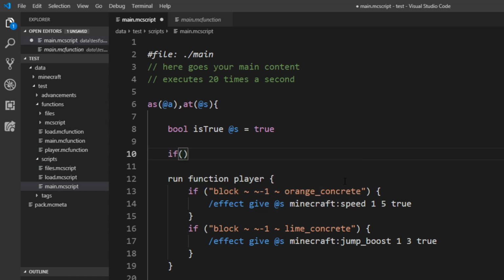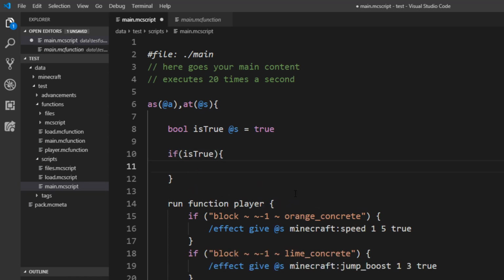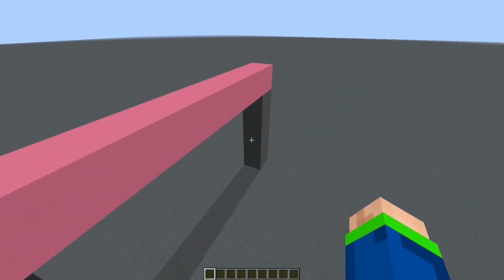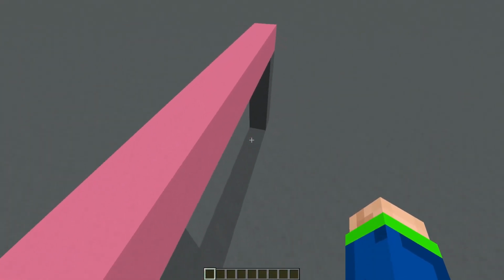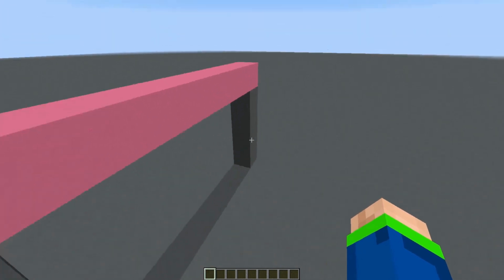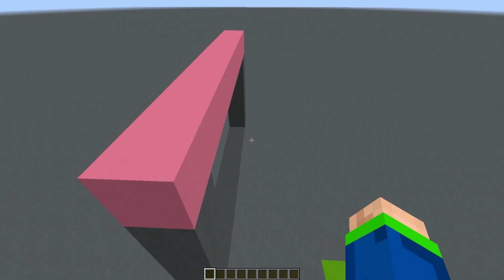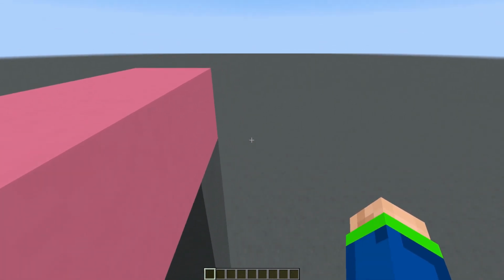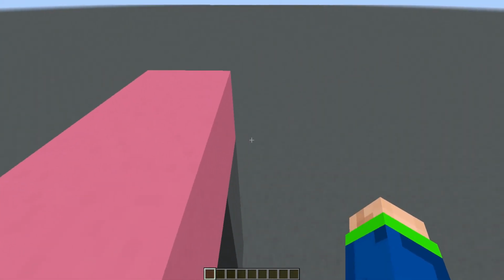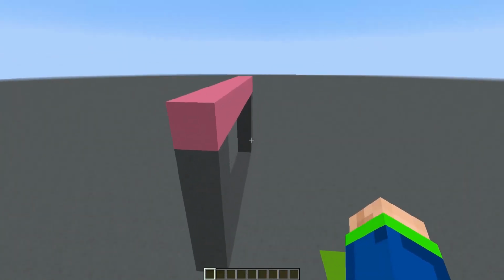We just say if isTrue, and then we can execute something. I don't know, log true or something. And here as well we can include our selector, and this will just check if this boolean value is present on our selector. So now that we know about the boolean, we actually want to do something with this. And you might remember from the beginning this pink wall here, and this should be a wall running wall. We can just come near it and we can run across the wall here.